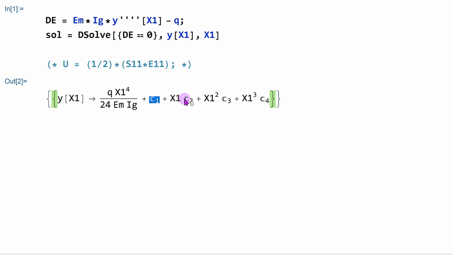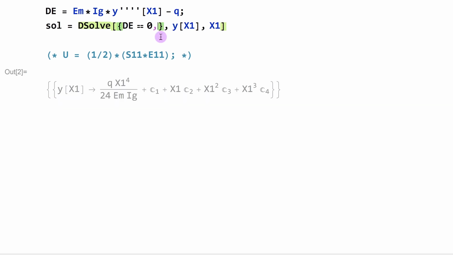The only problem is I have these coefficients. And this is, of course, due to the boundary conditions or lack of boundary conditions. As you guys know by now, you have heard it so many times, we need boundary conditions to solve this problem. Luckily for us, we are given that this is a fixed end beam, so that's no problem. We know that for a fixed end beam, both of the ends are fixed, therefore they're not going to experience any deflection. So I know that y at 0, of course, must be equal to 0. We also know that y at the other end, so the deflection at the other end of the beam, is also equal to 0. So now we have two boundary conditions.